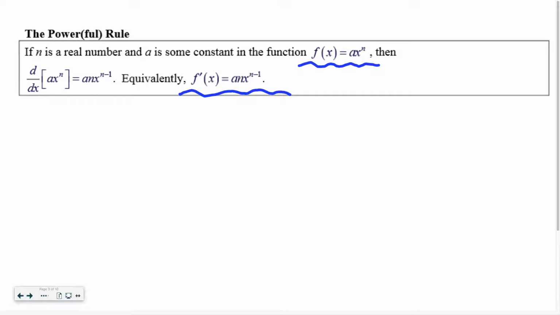Okay? Now, it's not all the time where you are literally going to get a x to the n power. So if it does not look like a x to the n power, you cannot use the power rule until it looks like a x to the n power. And I'll show you what I mean, okay? Make sure you rewrite it so that it is in that form before you take the derivative. For example, maybe you have x squared times x to the fourth. Well, write it as x to the sixth before you take the derivative, okay? Things like that. And we'll go through lots of different examples of what we need to do, okay?